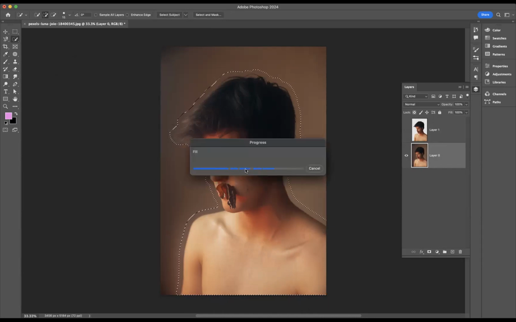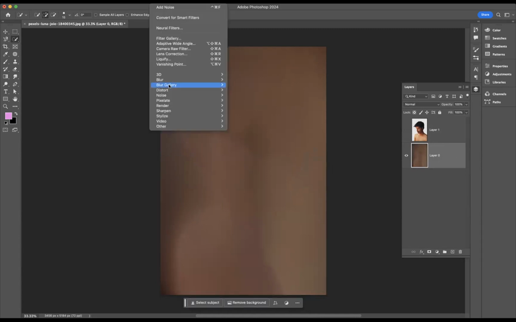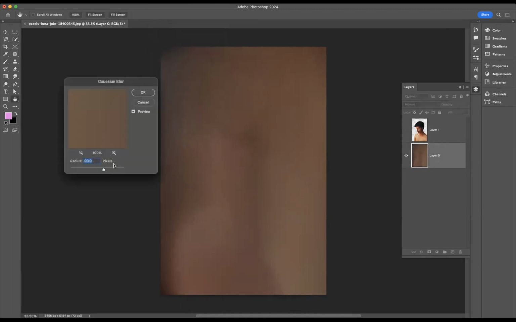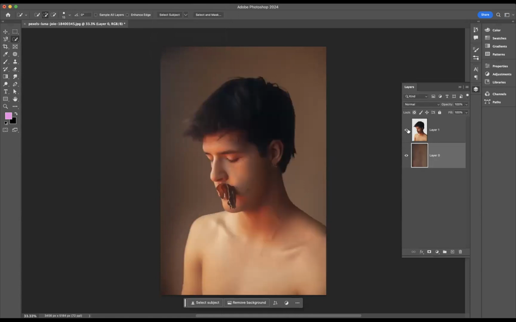It may take a couple of seconds, guys, but just persevere with it because the results are always good. Now we deselect. Now what I'm going to do is add a little bit of a blur to this layer. So I want to come to Filter, Blur, and I'm going to use Gaussian Blur. You can dictate the radius, how high or how low you want it. I'm probably going to say around 85. And let's press OK. Then I'm going to turn that layer back on, like so. And now we're starting to get there.